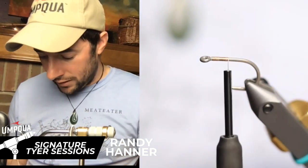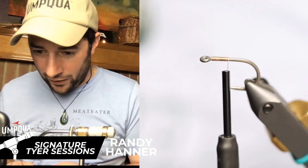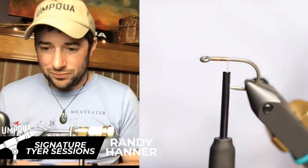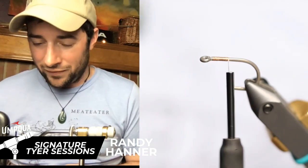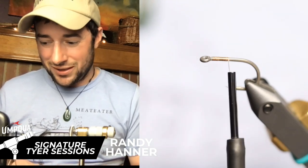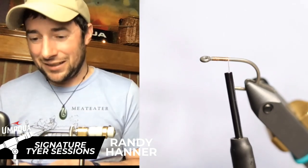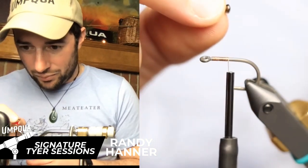What I'm going to do, one of the key characteristics of this fly I borrowed from my buddy Alec Gerbeck, who I'm sure you guys have all heard of, who works for Umpqua. I wanted something simpler to tie than his Flexo crab, so I came up with this. And let me tell you, the triggers and bonefish and bluefins, and pretty much anything that I have cast it to in the salt loves it. So I'm going to start with some brass black nickel eyes.